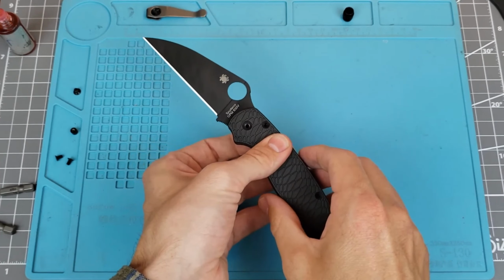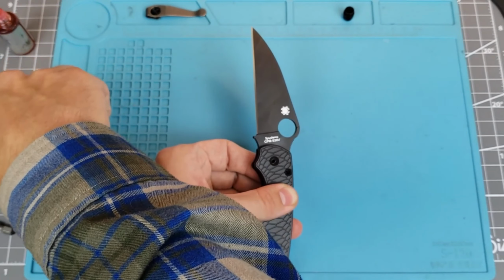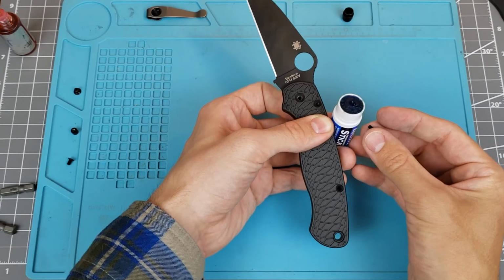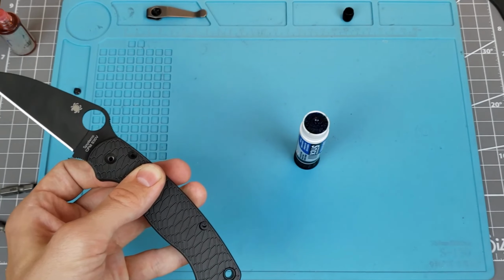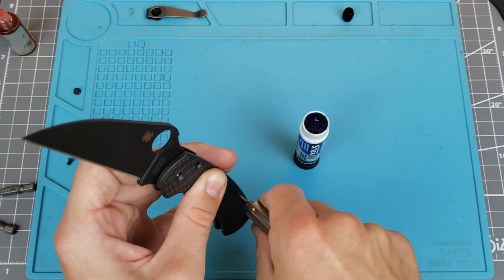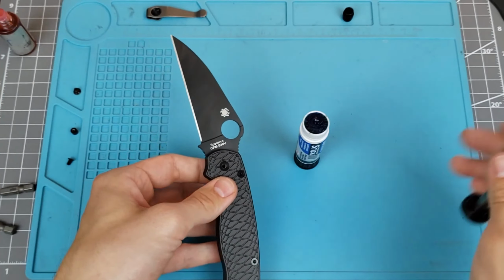Open it up, and now it's not trying to fly apart nearly as much. This is where you kind of need to use three hands. You can take this body screw, pop it in, and as soon as I get the first body screw in, we'll be fine. Okay, there we go.